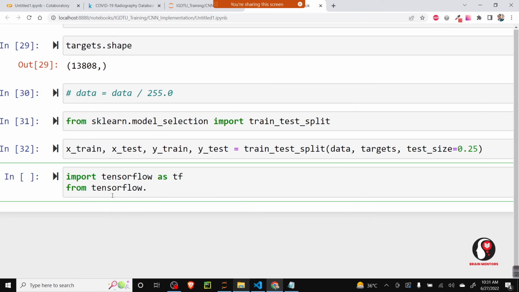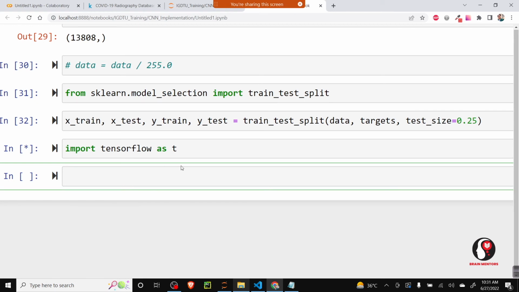Let me check if I have properly installed TensorFlow here or not. Then I need to write from tensorflow.keras.models, we just need to import Sequential. The way we are going to build our model will be using the Sequential one. In the Sequential one you just pass the layers one by one, stacking the layers one by one from your side. So we are going to use that particular strategy.